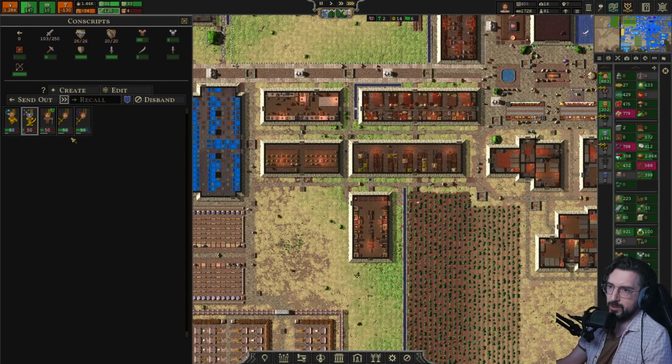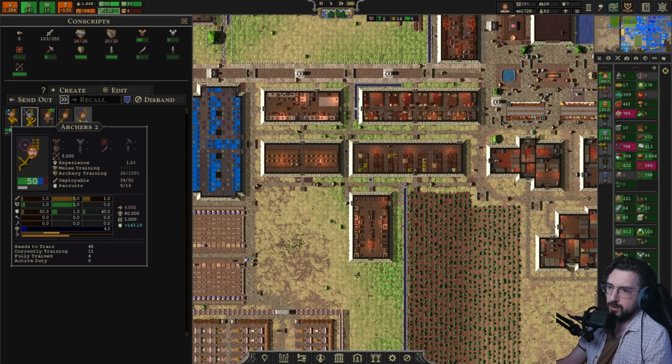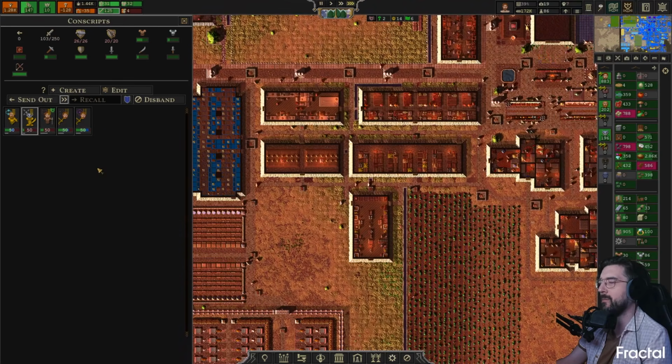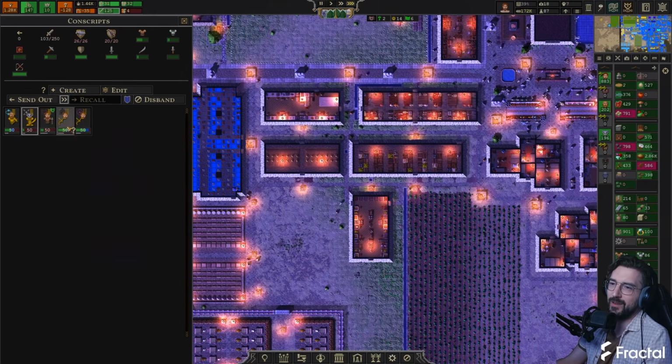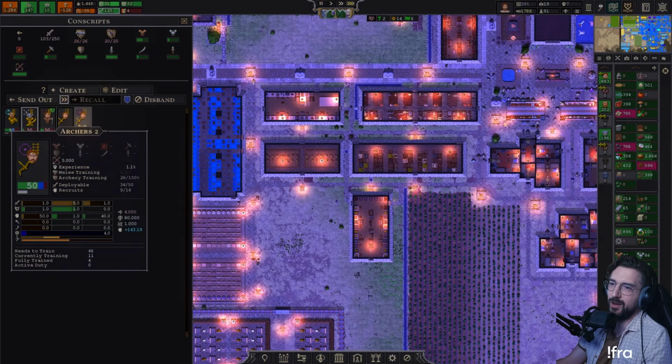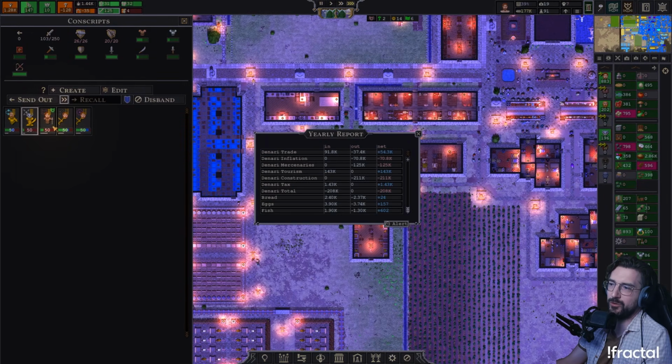How is our training coming along? 4 fully trained, 8 fully trained. Oh, man. The emigrations? A bunch of my soldiers left.